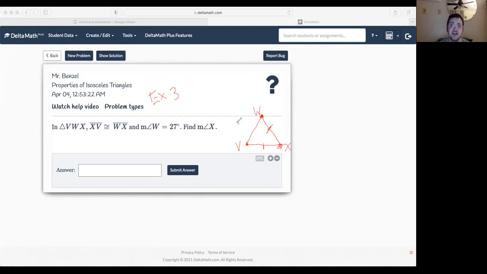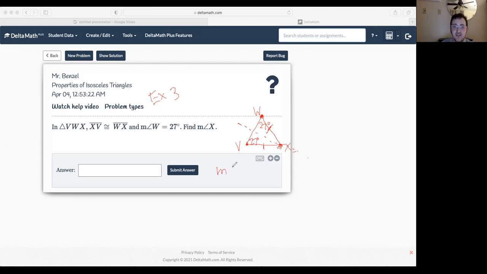And I'm going to draw my line of symmetry. I like thinking symmetry for these because they are kind of rotated. So I drew in my line of symmetry. My angle W is equal to 27. And if this is 27, then the angle on the opposite side in the symmetrical arrangement is also 27. So it's actually easier to solve for angle V, and then we just need to find the measure of angle X.